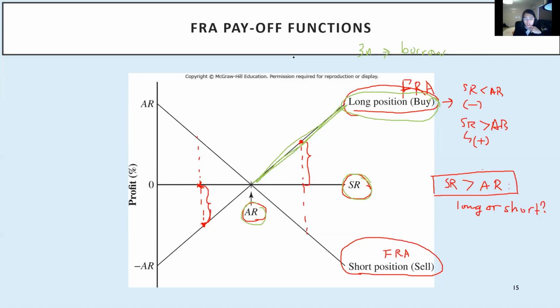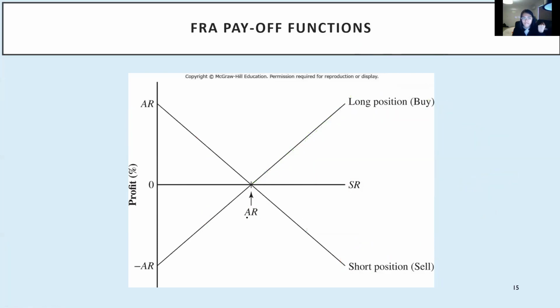So to answer this question, number one, you need to identify what is your exposure, okay? So are you afraid that interest rate is going to go up or go down, okay? Number two, you need to choose a position that will help you offset the loss if the interest rate moves against you, okay? So I borrow.